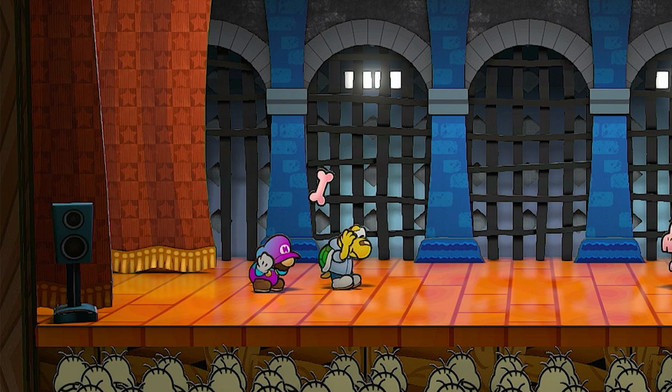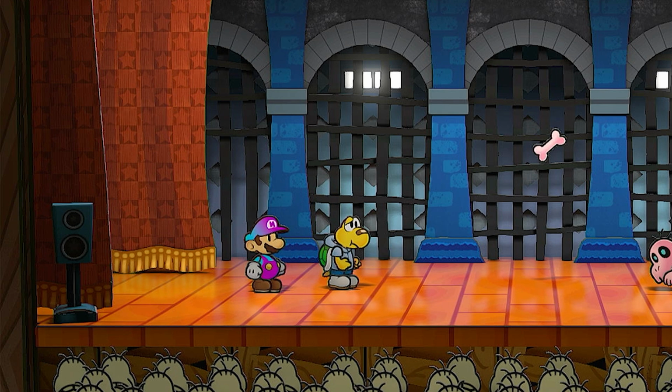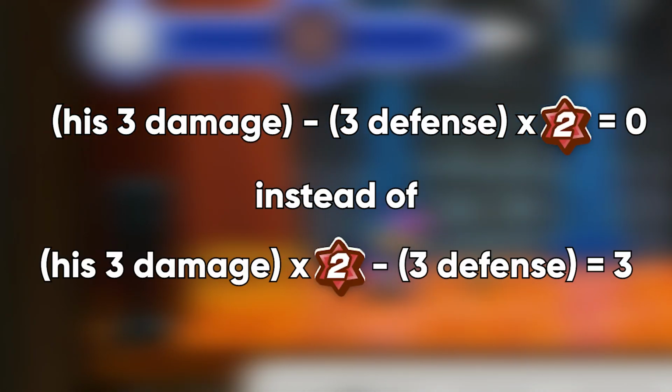For instance, guarding this guy's attack makes the damage go down from 3 to 2, which then gets doubled to be 4. If I had further defense, by using a Courage Shell for example, this damage would further go down, meaning he would actually deal no damage instead of the 3 damage you might assume.